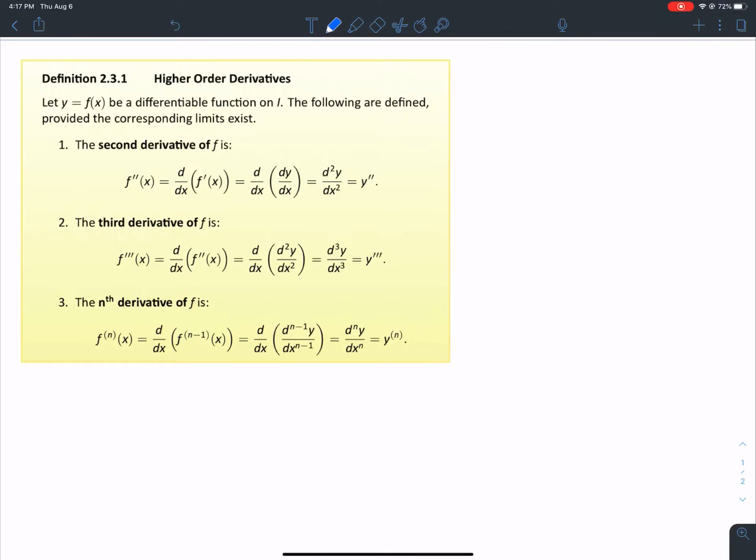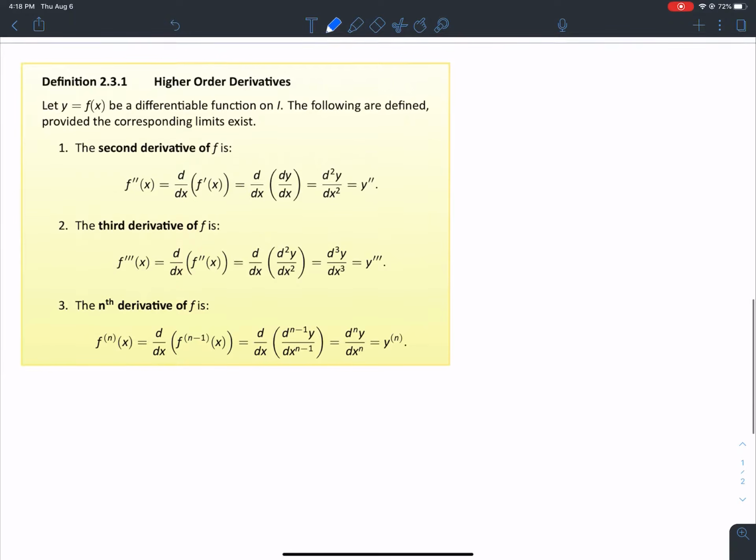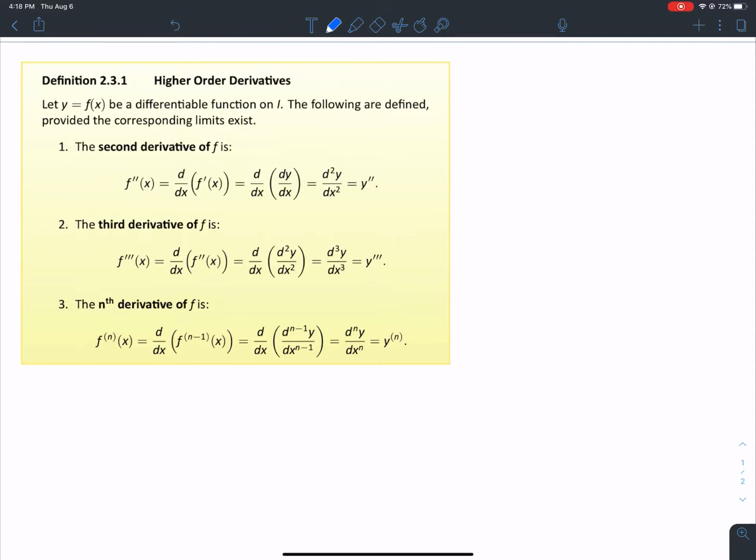All right, so in this video, we're going to talk about higher order derivatives, okay? So we've kind of touched on it in other videos when we talked about the applications of derivatives, but this is the idea that we can't just take one derivative, but we could take as many derivatives as we want of a function. So higher order means like the second, third, fourth, fifth, nth derivative is possible.